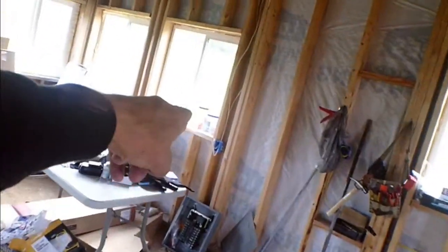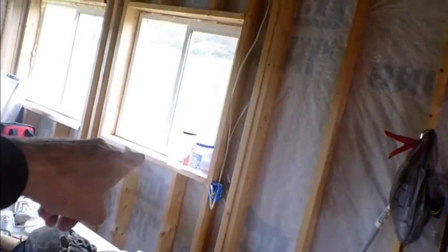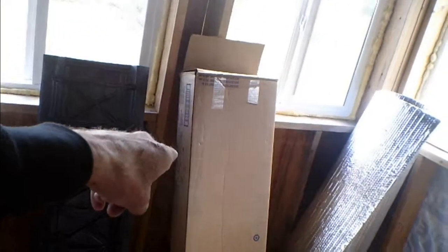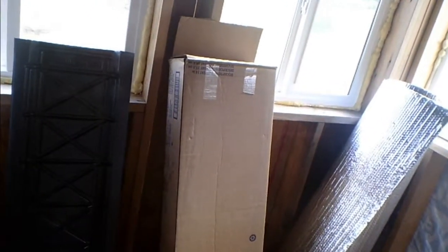I'm going to have to move that box because it was pointed out that there's going to be window trim there and that's going to interfere. I think I can move it over to that other support stud and we should be okay - I've got a little bit of room so I can duck it down if I need to. I need to drop another receptacle in between the windows to satisfy the code requirement. And I didn't know it, but you actually can put receptacles under windows - I thought that was a no-no and was avoiding it, but it can be done.